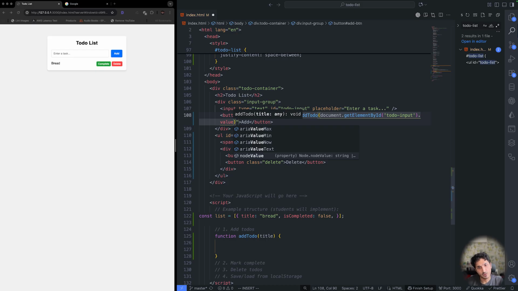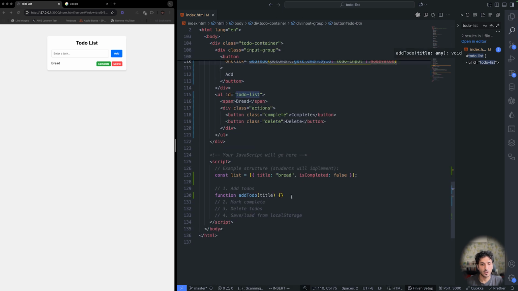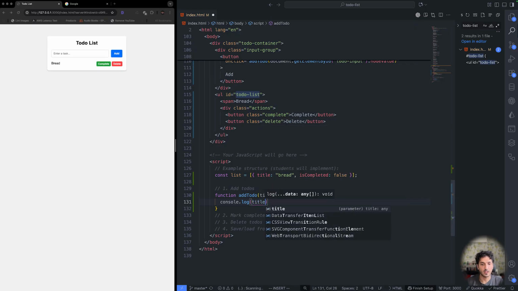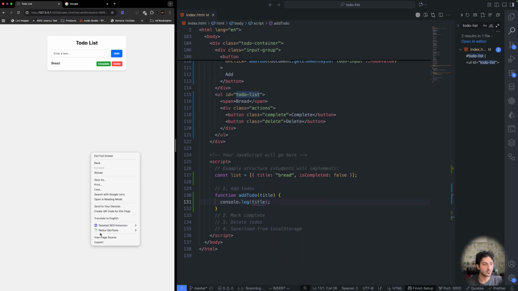Is the node value correct? Is it a function or just a string? No, it returns a string. Okay, and what I'm gonna do is to come here and console log the title.